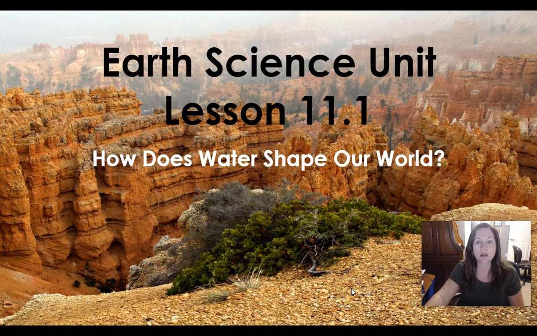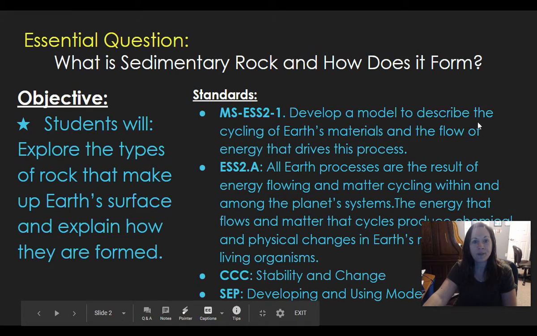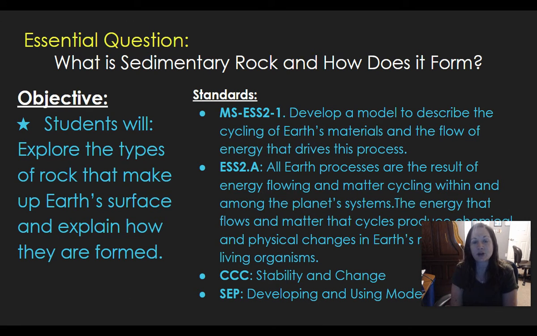Today we're going to start talking about types of rocks. So we are on lesson 11.1, and your question today is, what is sedimentary rock and how does it form? So that's what we're going to try to find out. We're going to explore the types of rock that make up Earth's surface and explain how they are formed.